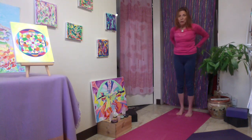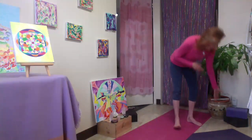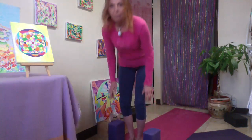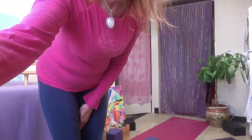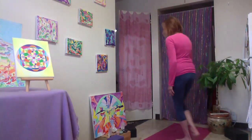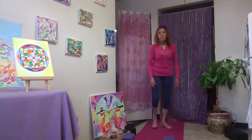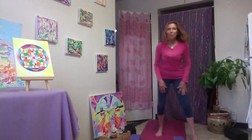So, we're going to do our sun salutations this morning. So, I invite you to do only what's comfortable. If you need blocks, you're going to have blocks for your lunges. I'm going to adjust the camera. Okay. So I'm going to be standing at the back of this mat. And I'll move so that you can all see me. I have a limited space where I am.